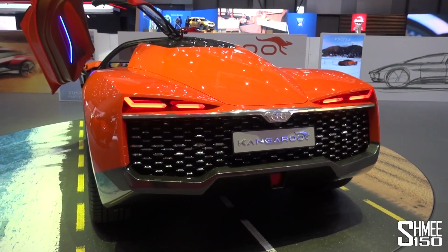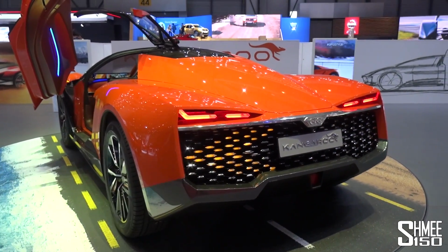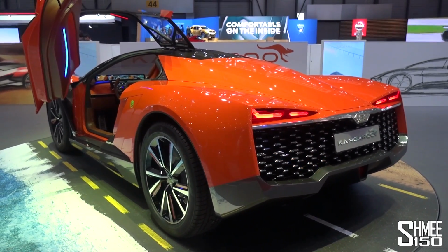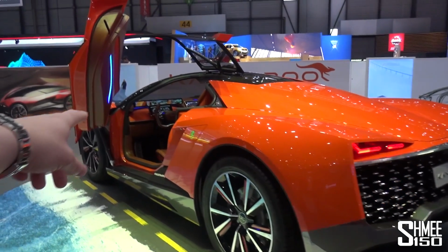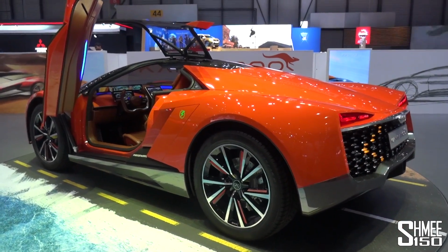It's a hyper SUV, the GFG Style Kangaroo. We can see the indicator actually flashing there at the rear at the moment. An electric car, a lot of performance. We'll go 0 to 100 kilometers an hour in under 4 seconds, I think. And look inside, look at the digital screens that you have inside. But just what I was saying, the launching ground for a number of new products, including this.